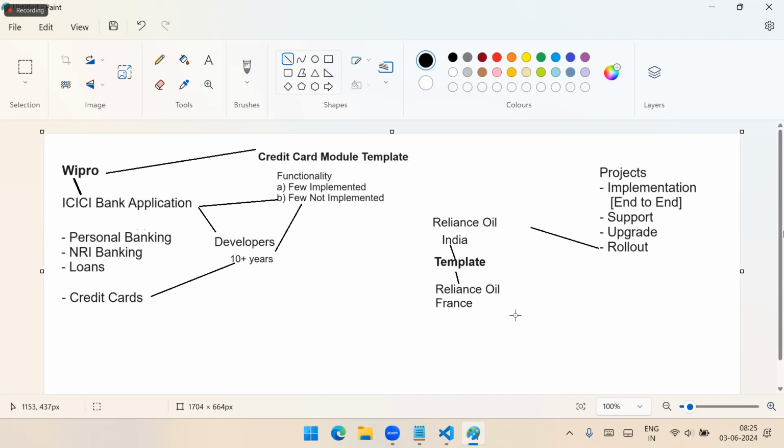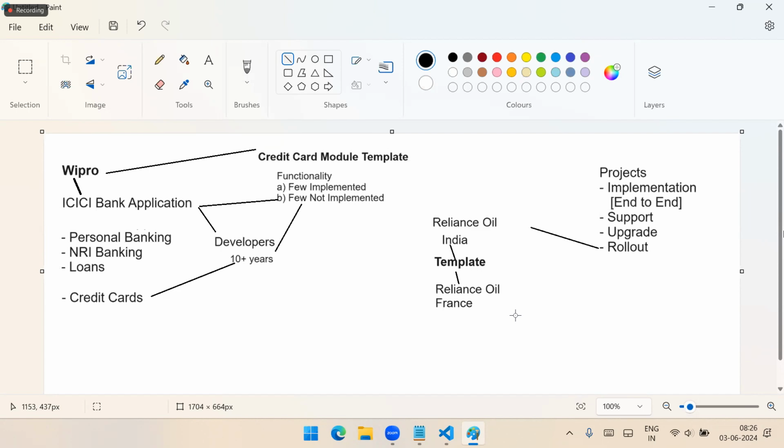Now, the point is they need one expert who can guide them, who already has awareness of this complete project. They don't ask him to sit here and work during France hours. They will simply say, you go there, roll it out, explain to them, train them, and come back.